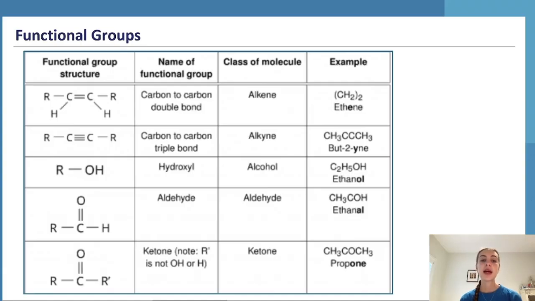The next one we can look at is alcohols. So alcohols have what's known as a hydroxyl group. And so a hydroxyl group is composed of an oxygen bonded to a hydrogen. And so this oxygen can be located anywhere along an alkane, alkene, or alkyne chain. So it will just be this single bonded oxygen and hydrogen attached anywhere along the carbon chain.